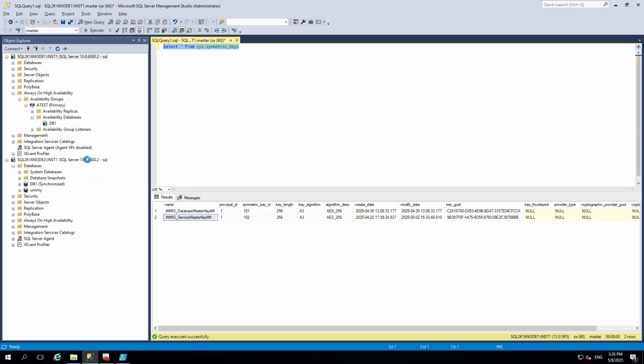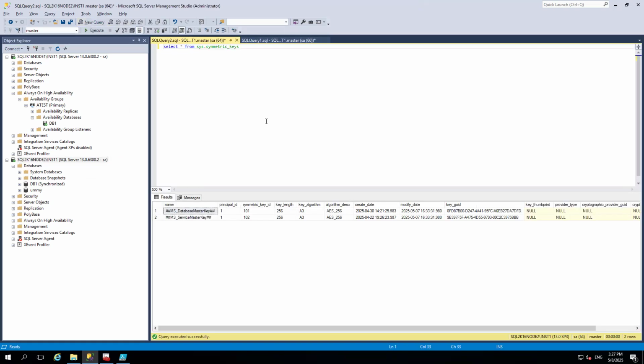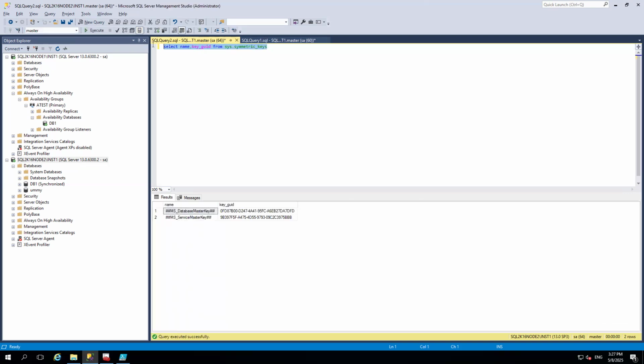Let me copy this, switch to a new query and run this. If you see my service master key GUID, I'm talking about this field. Let me filter this down to name and key GUID. Run the same thing.